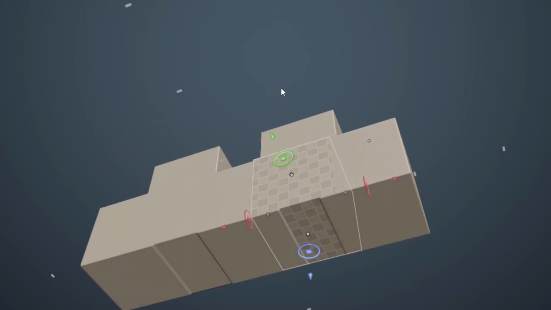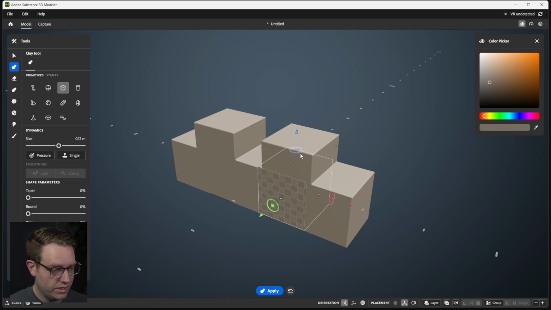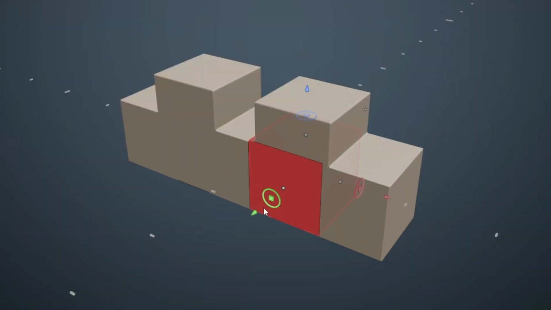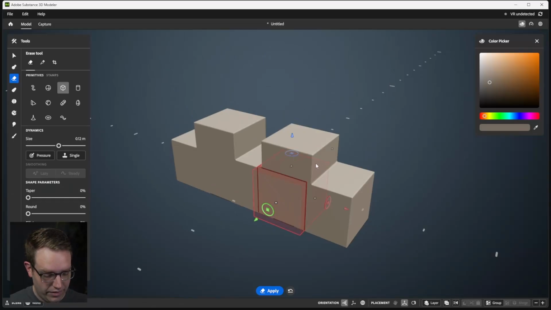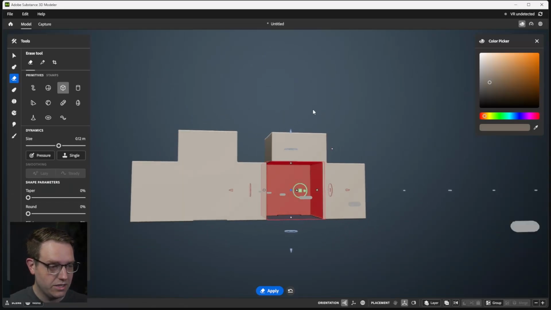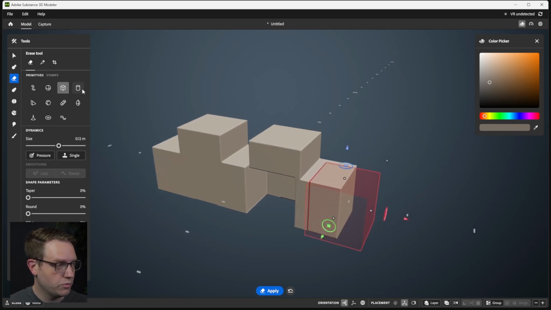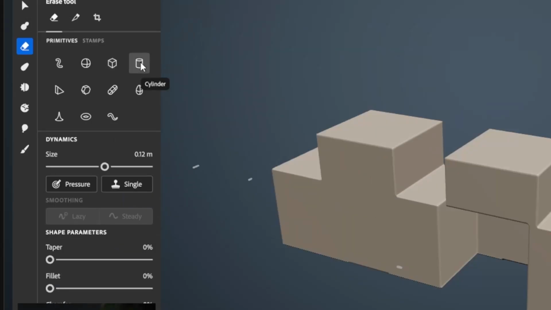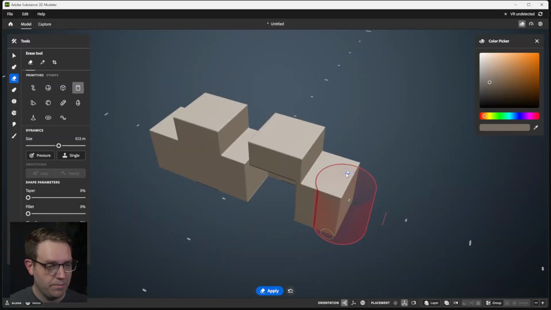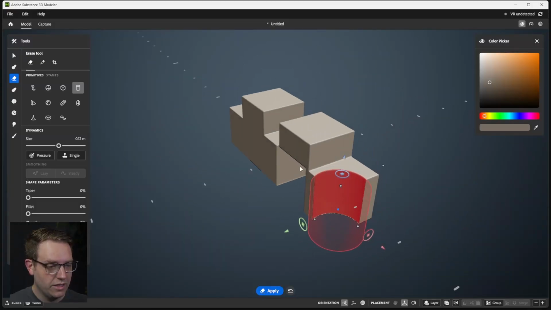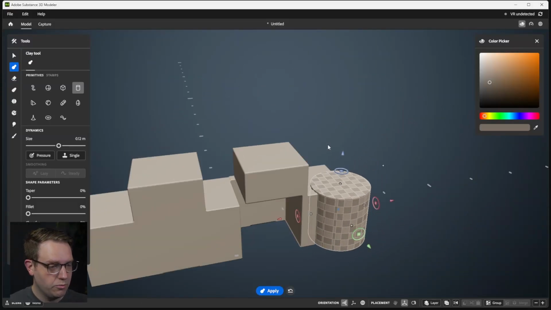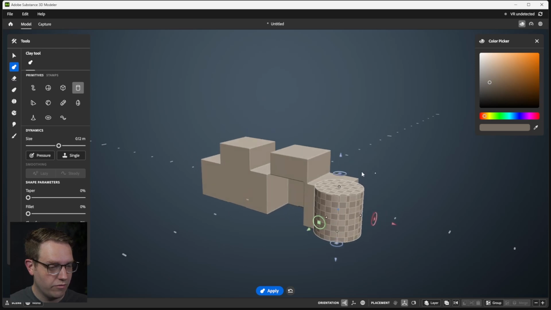One other thing we can think about with this is the ability to erase clay. I can hit the tab key to switch my current selected tool into a cutter, and if I hit the space bar, I'm going to delete whatever is inside the volume. At any point during this process, I can come over to these primitive shapes and edit it and change it back to a different object to make my life a little bit easier. At this point, you should be able to create different shapes.